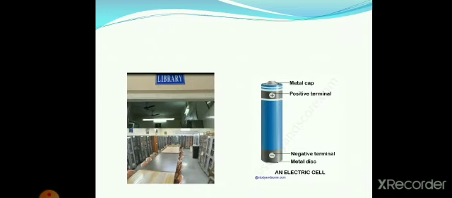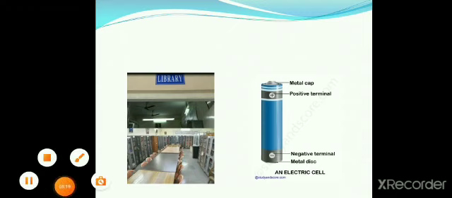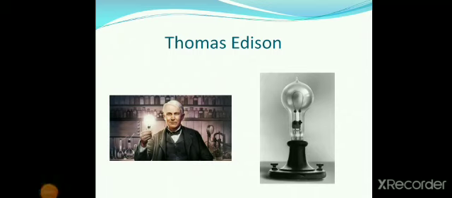Scientists have investigated electricity since ancient times. A document from 1001 BCE in the library of Ujjain in India shows how to make an electric cell. An electric cell is a part of a battery. My dear students, electricity wasn't used much until the end of the 19th century. The American inventor Thomas Edison made a light bulb.